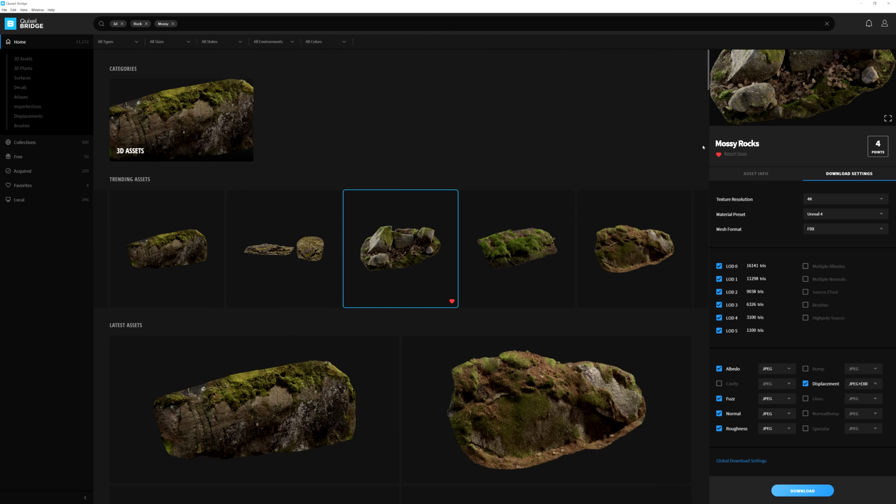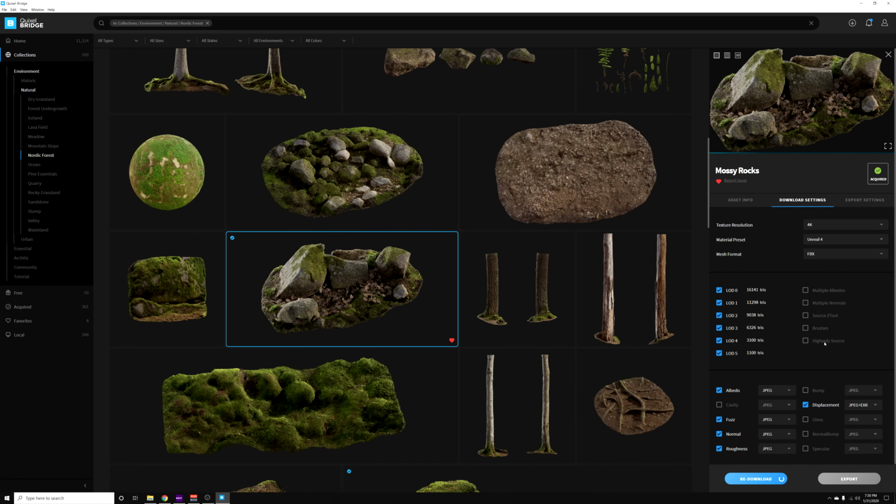Let's go ahead and click the download button at the very bottom of our panel here. So after we've clicked download, we actually can see a download icon has appeared up here in the top right. If we click this, we can actually see a live progress bar of our asset being downloaded. In addition, we have a pause and cancel icon right here to the right. If I go ahead and pause it, then we've already paused the download. But to resume download, we can just simply hit the download icon right here, and it'll pick up the download exactly where we left off.